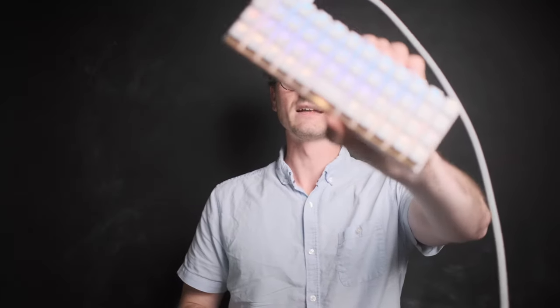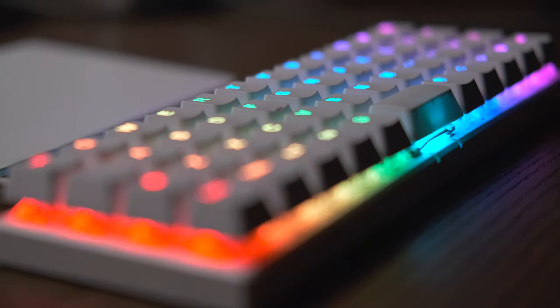There are actually some issues with that tap layer dual function idea which I'm going to look at in a more detailed video. The next size down is a 40% keyboard and that's actually what I've just bought, which is this one here. You can see it's literally just got the four rows.